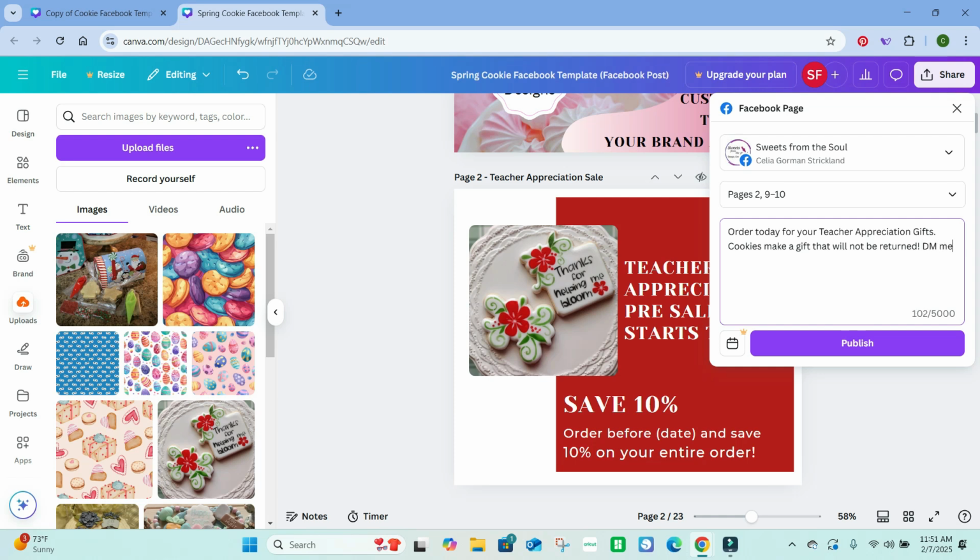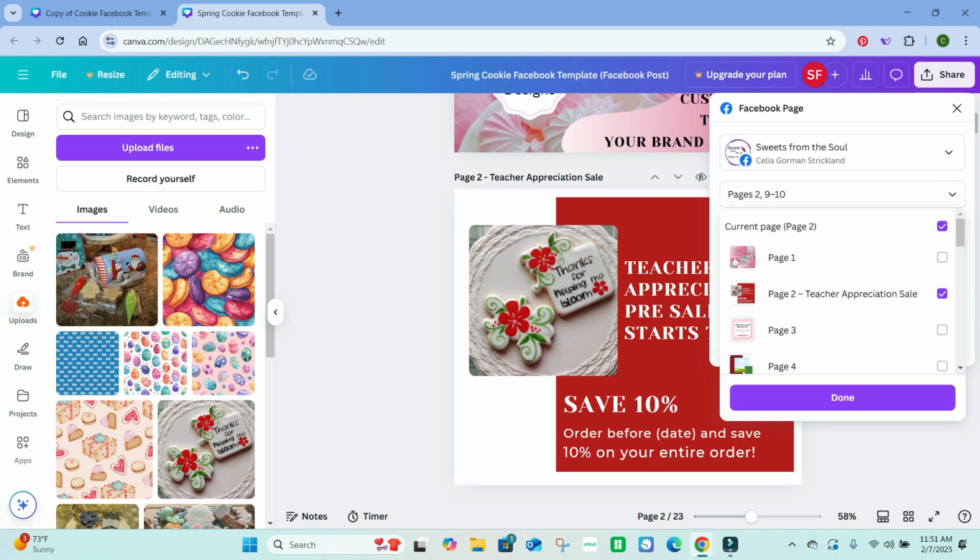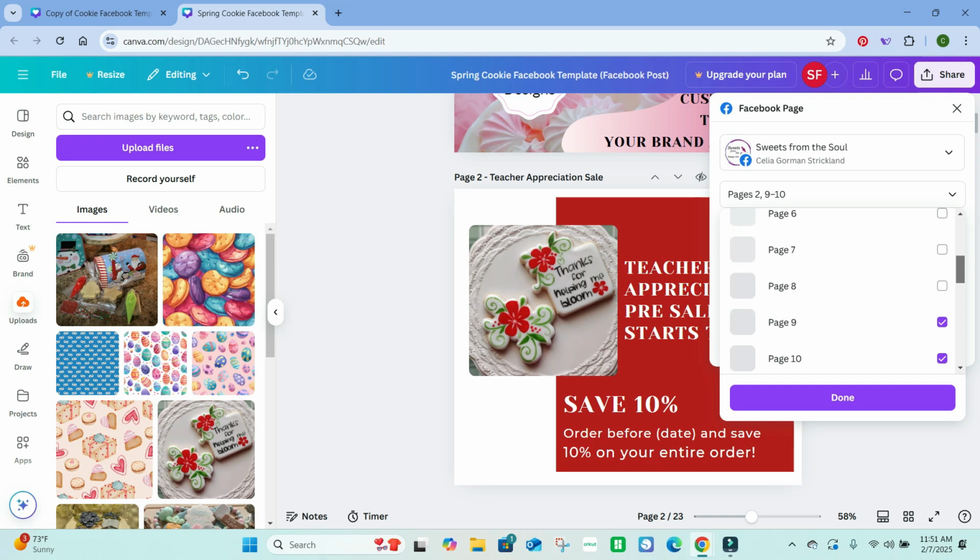DM me to order today. Okay, something like that. I do notice I've got some more clicked up here. It does have 9 and 10 clicked for some reason, so let's uncheck those.